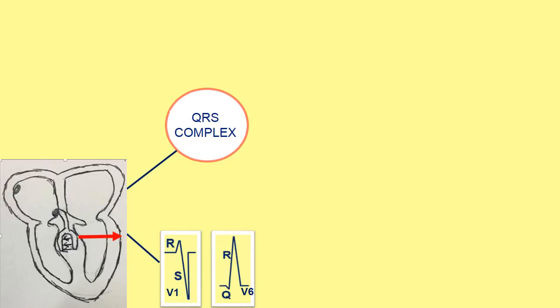Now V6, which is a lateral electrode or left ventricular electrode. The first thing to look at, the septum is moving away, so there will be a very tiny Q wave because the wave of depolarization is moving away. And after the septum is depolarized and you get the left ventricular depolarization, it will pick that up, and then there will be a very tall R wave, a massive R wave, and then it will fall back to the baseline. So this is just to compare the difference between V1 and V6 electrodes.